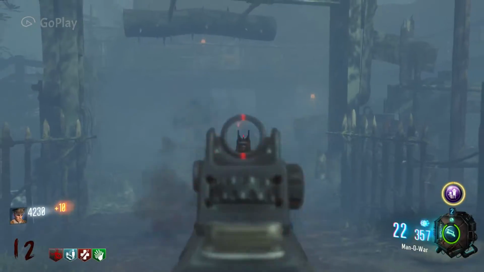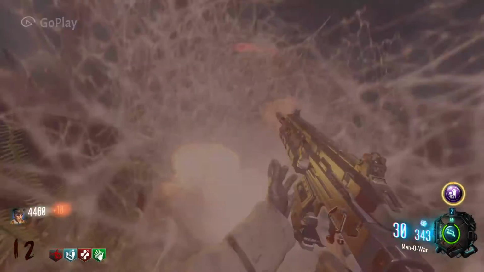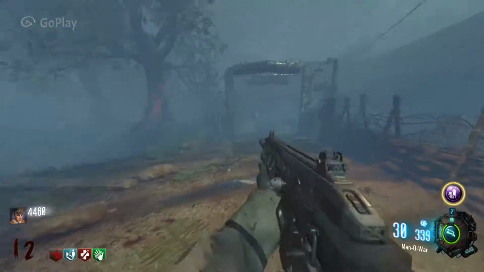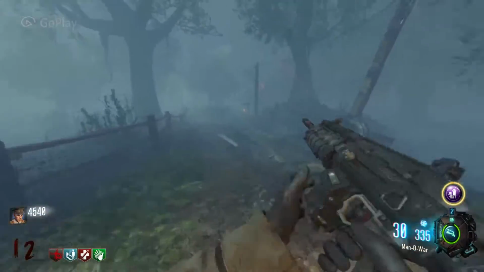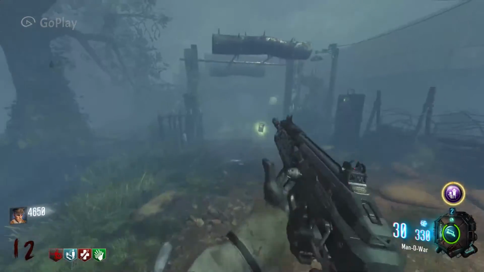And coming in at number 4 on the top 5 unappreciated weapons in Black Ops 3 is going to be the HVK and the Man of War. Now, I know what you might be thinking. What? These are both awesome guns. I can't believe you put them on this list. And you know what? You're right. They are very strong guns.